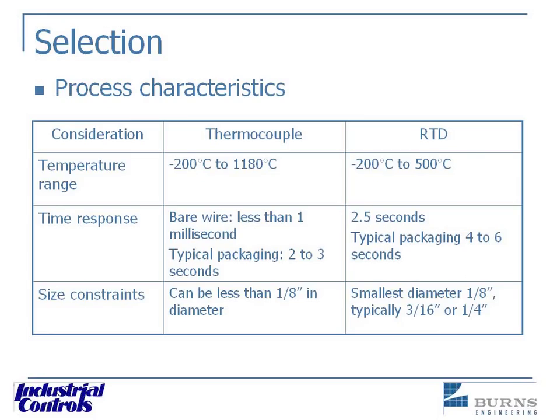Looking at process characteristics, number one is knowing what temperature range you're going to be measuring — that determines whether the thermocouple is your only choice or whether you can use an RTD. Time response: less than one millisecond versus 2.5 seconds, but that's on a new thermocouple. As the thermocouple ages, that time response slows down dramatically. I once went into a boiler room where the operator was proud of how constant his boiler temperature was running. A constant line means it's not accurate — something's wrong. It came down to a thermocouple so old it was delinquent in any response at all, likely due to corrosion.